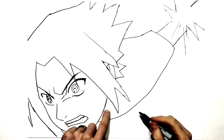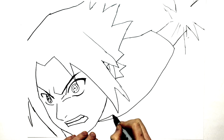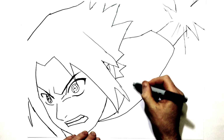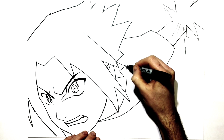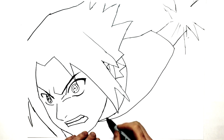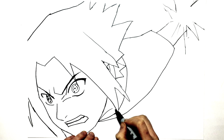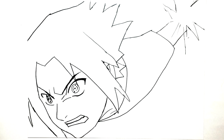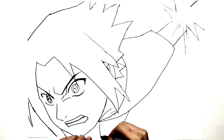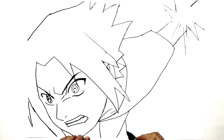So then down here we can see his collar that goes around just his neck. So it starts just here, into that hair, starts to travel up, around here, and then up to there. Then we can see just a line for his neck just inside here. And then a line just for collarbone. Then we can see his knee, so it's underneath him. Just here, two lines. A line here for the bottom of his trousers.